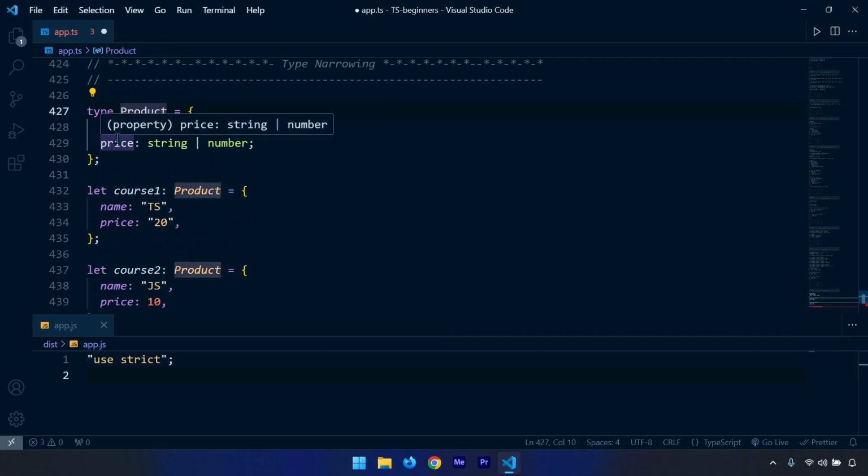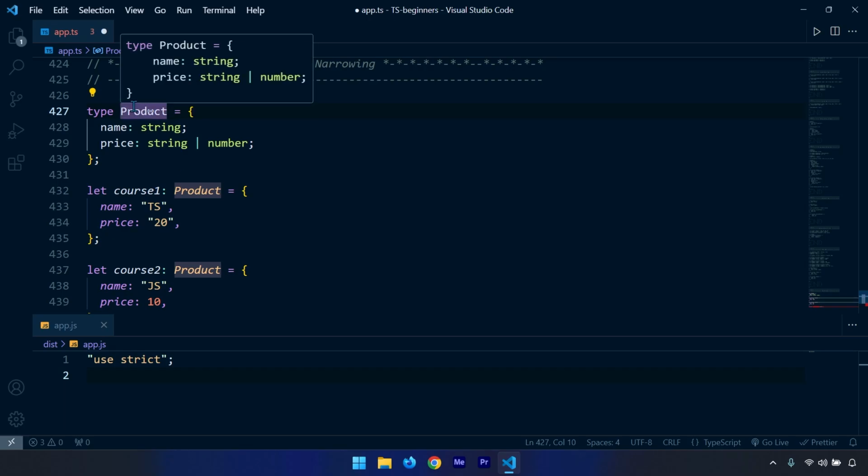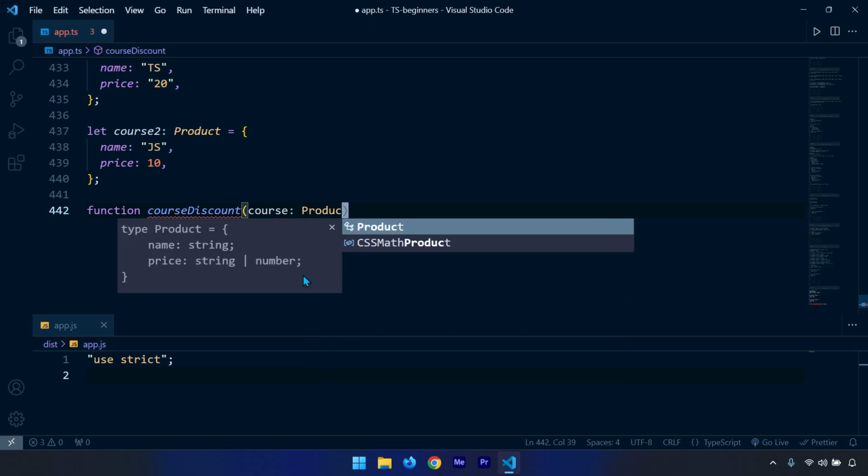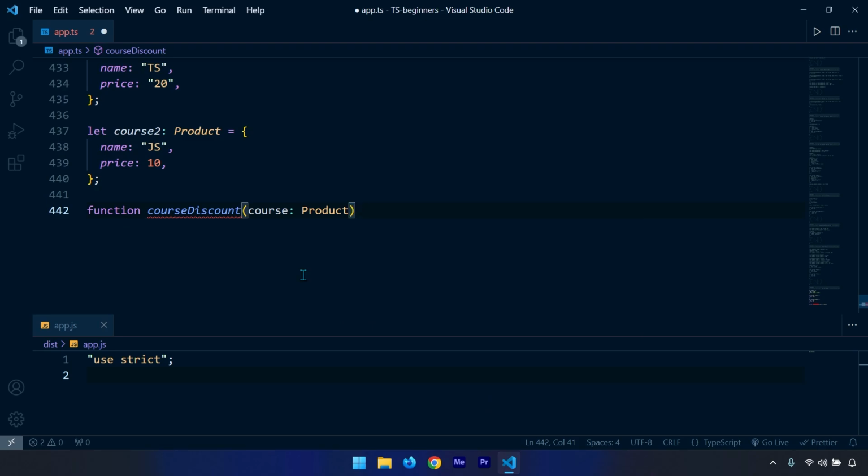Instead of writing the name and then writing the price, separate properties, I could just provide the type here. In other words, I could type annotate the parameter of this function to the product type. Now, since this function works only on course discounts, what I wanted to return is going to be a number.